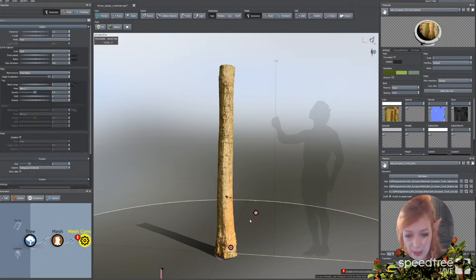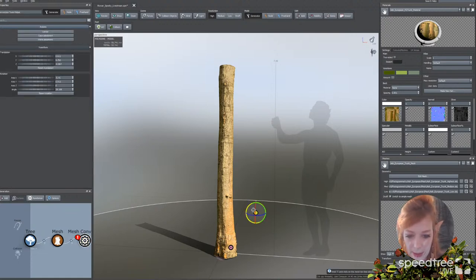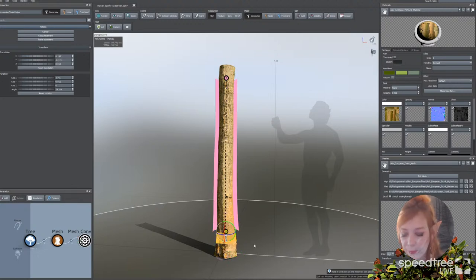It gives you a top and a bottom. On your keyboard, you're going to select T and then hold down T and place it on the mesh. Do the same thing for the bottom. Click it, hold down T and put it somewhere along the bottom.